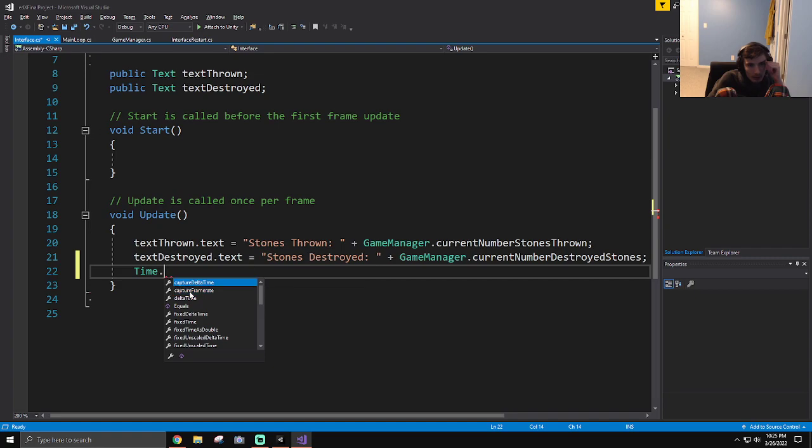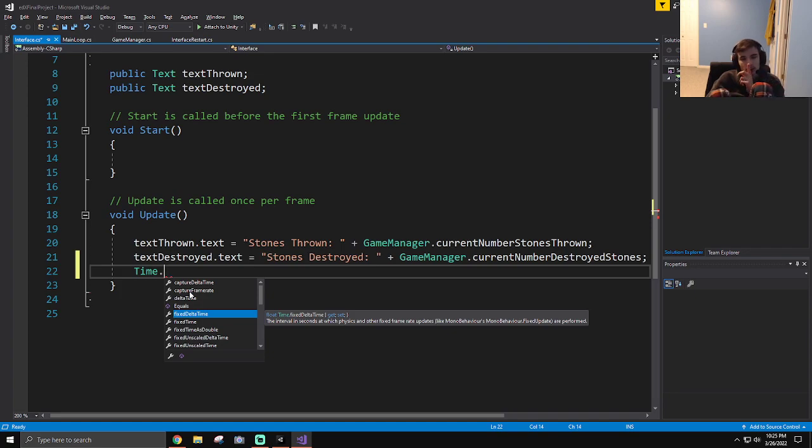Capture frame rate. Shows your application's playback time. No. Okay, not equals. The interval in seconds at which physics and other fixed frame updates are performed.